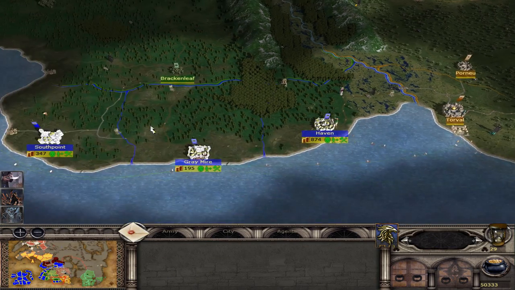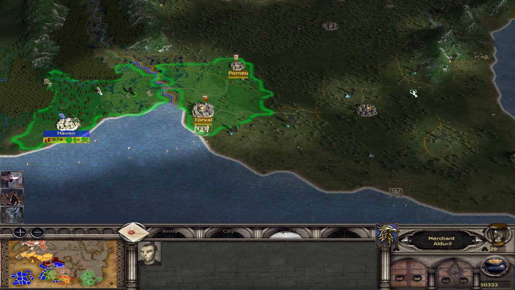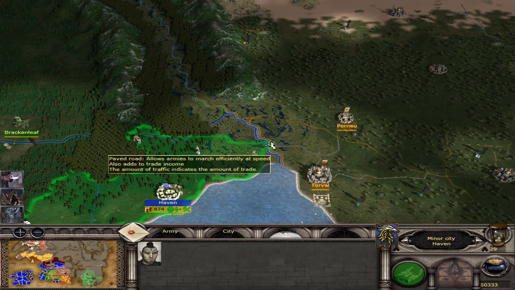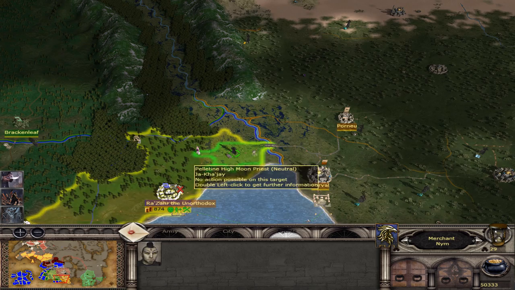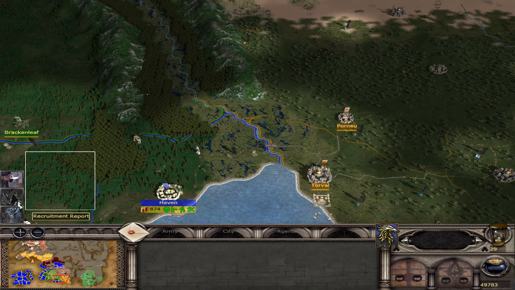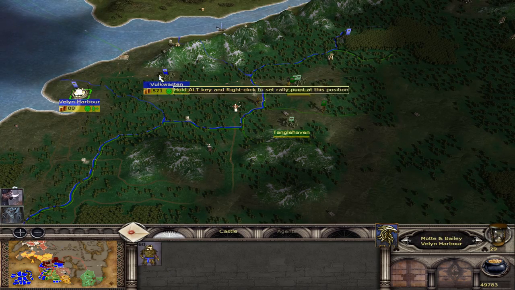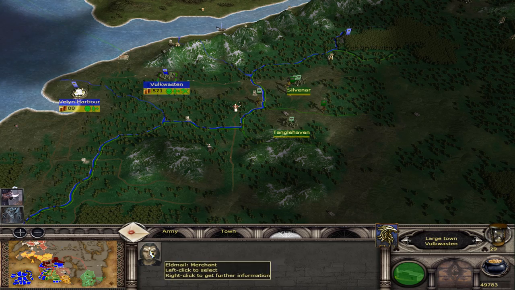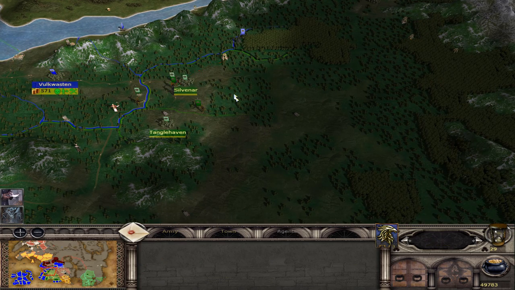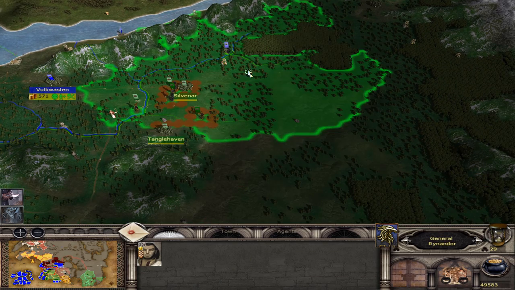Where is my guy? Or here? You will go then here. You will go there. Train another one. We have another merchant here, which will go over there. You go there, build me a watch tower.